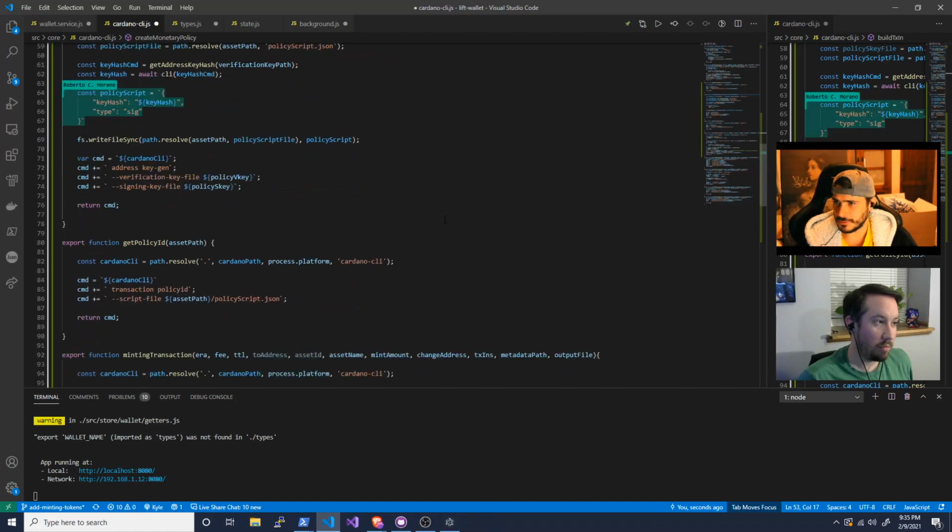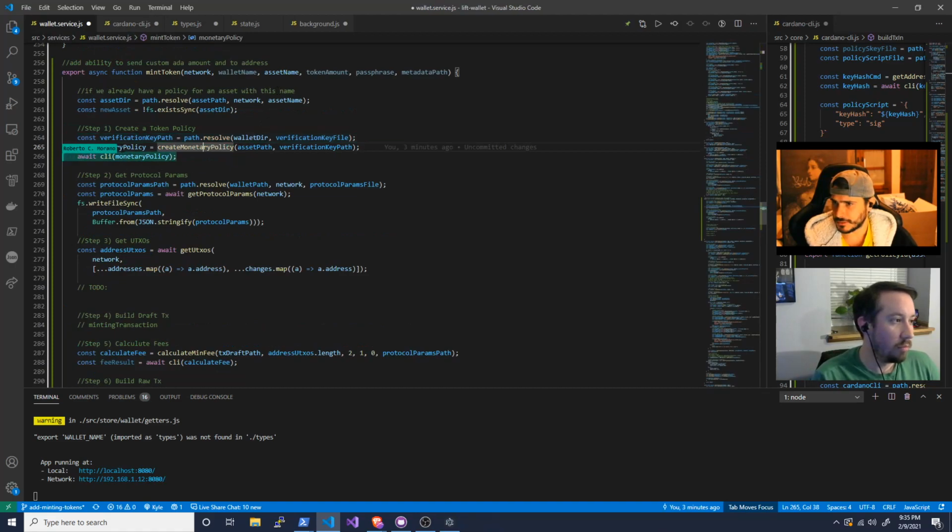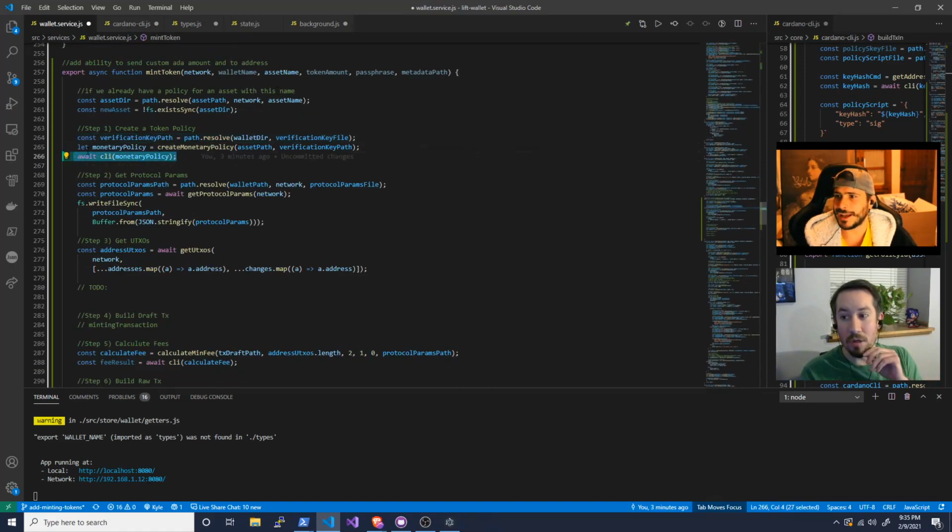Okay, this will write the policy. Prepare this command, which will generate the actual policy. All right, here's one thing I would do, since we potentially need to reference those files again.